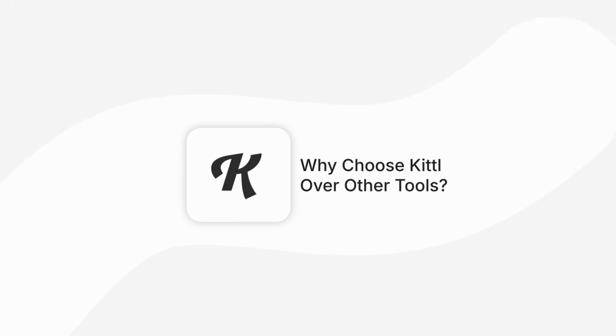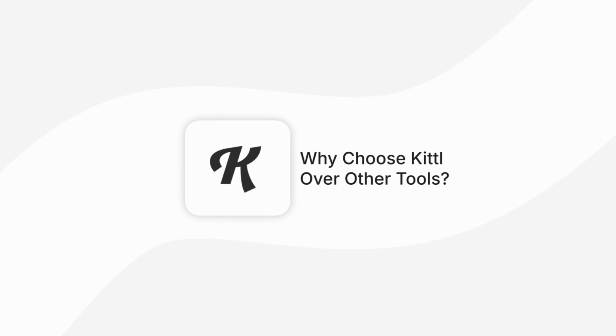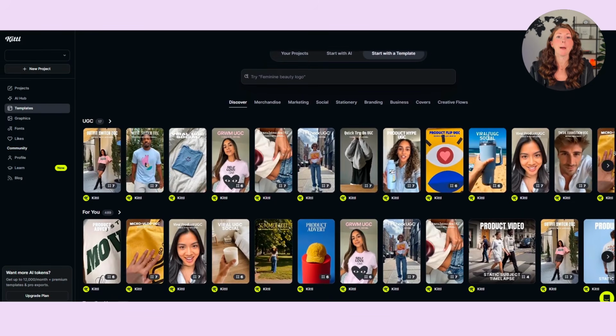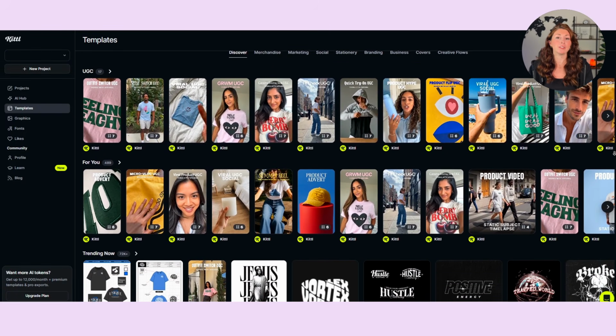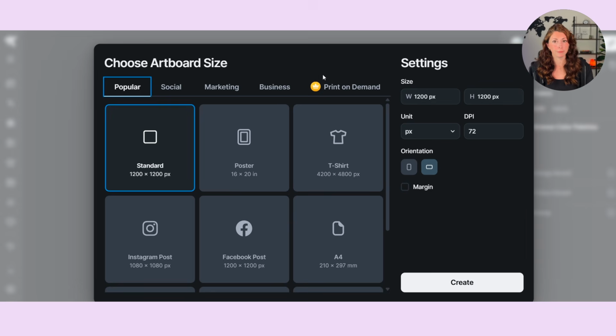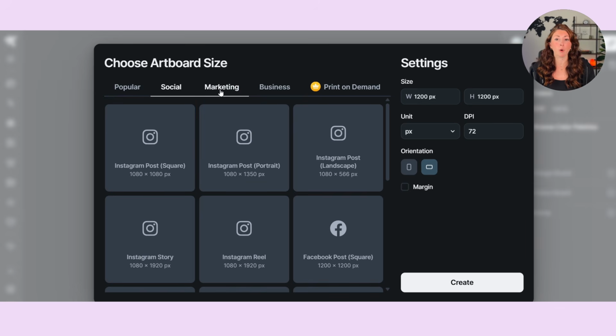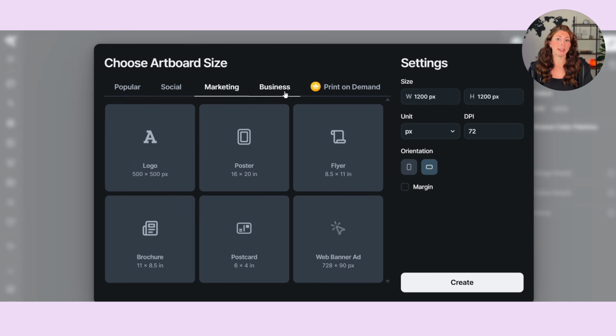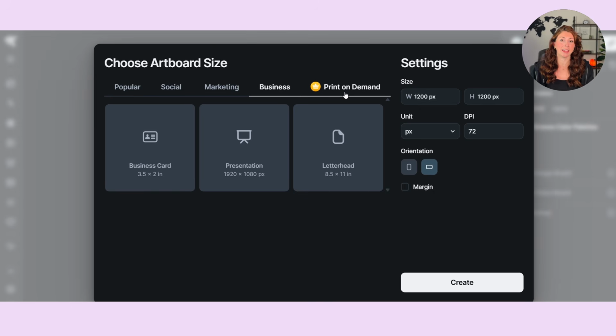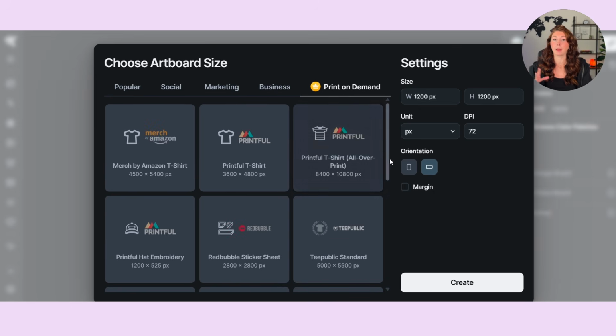But first, you might be wondering, why do I use Kittl over other design platforms? Well, first of all, it has a massive library of different templates that I can start with. Two, it can do multiple size artboards all in one file. So I can have my social media sizes, I can have my design in there, I can have my mockups in there.